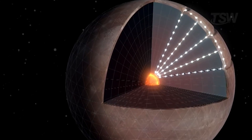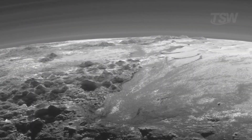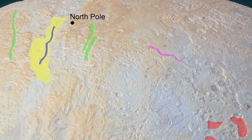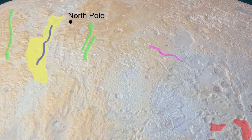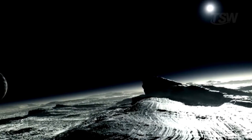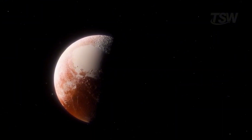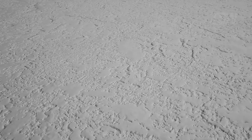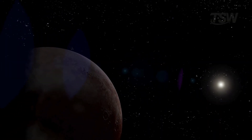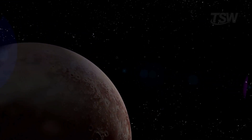Add to that the possibility of residual internal heat and a deep ocean, and you have a natural laboratory of cryogenic geology. The ice mountains rising beside the plain, the canyons at the North Pole, the dark patches rich in organic compounds, and the cellular plains that seem to breathe with the climate make up a portrait we didn't expect when Pluto was reclassified. Far from being a frozen, inert block, it shows a surface in constant adjustment. Isn't it fascinating to think that, nearly six and a half billion kilometers away, there's a world that changes slowly — yet changes?